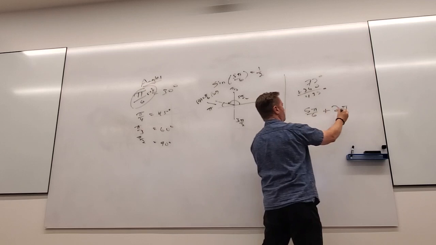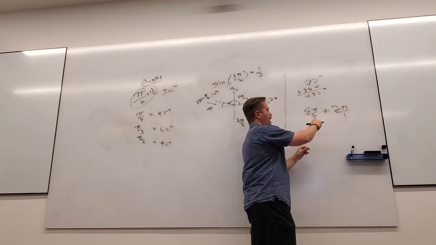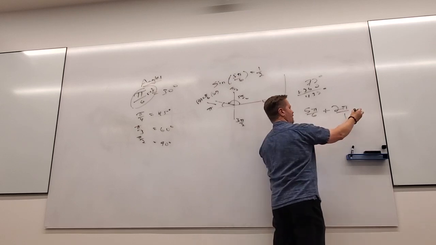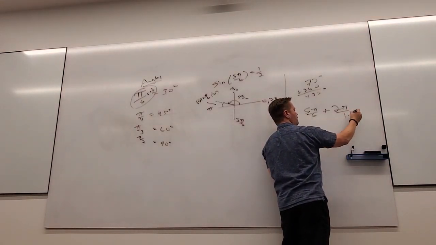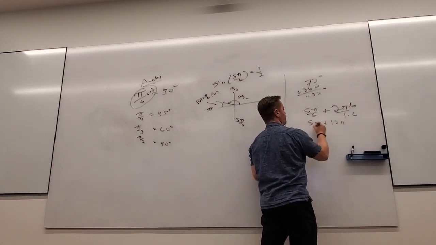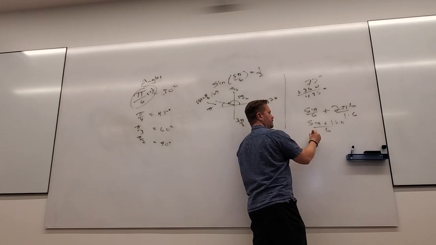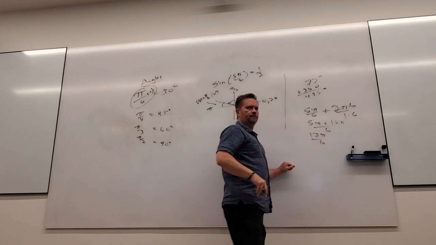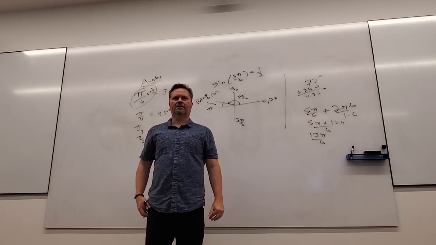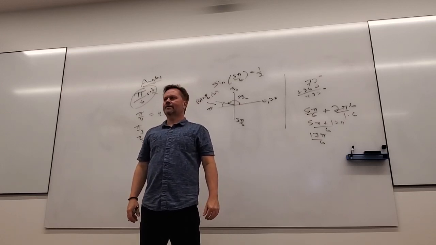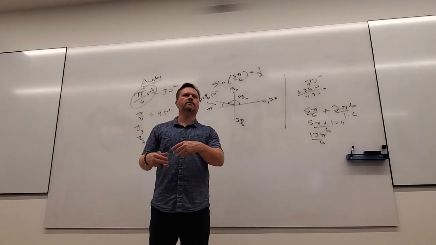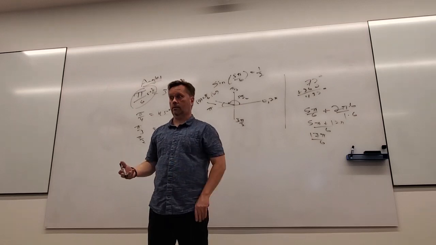So now if I wanted to keep going, how do I add these together? I need this one to have the same denominator, so I'm going to multiply by 6 over 6. So I got 5 pi plus 12 pi over 6, which makes 17 pi over 6. Okay. You guys kind of with me? So that's one thing that's a little sucky compared to degrees, is that you get a bunch of fractions, so you have to make common denominators.